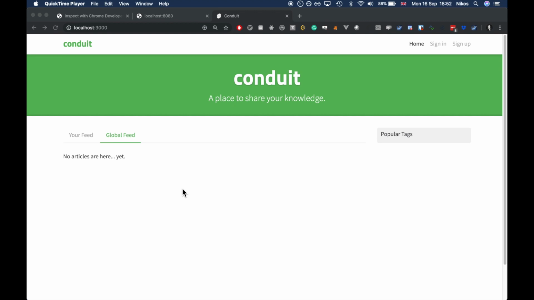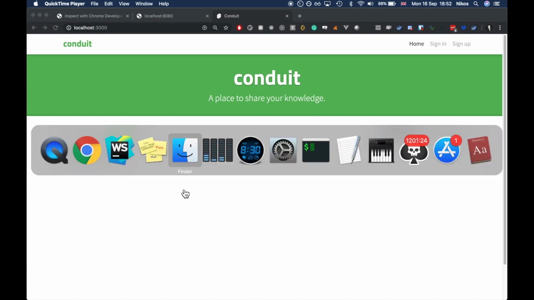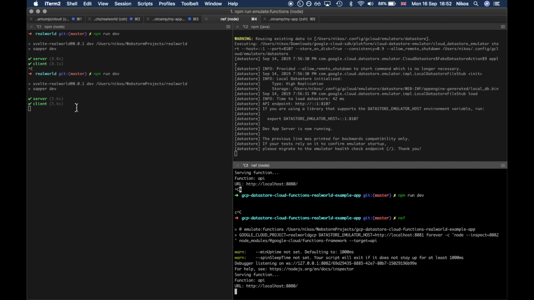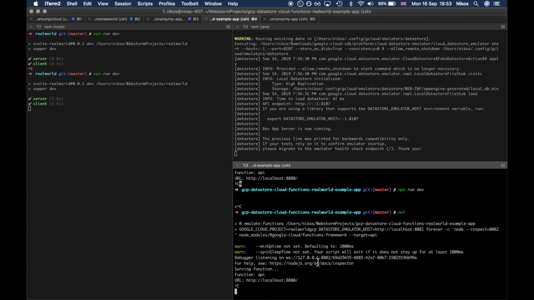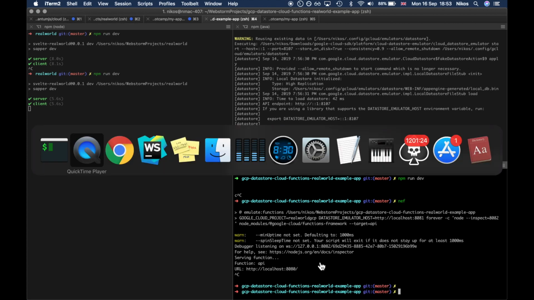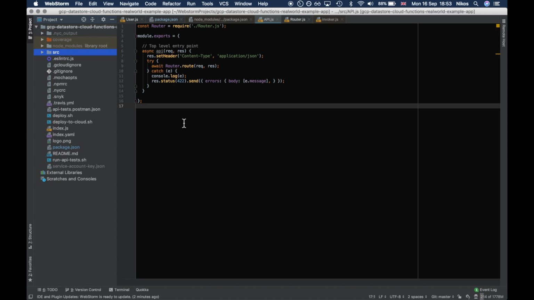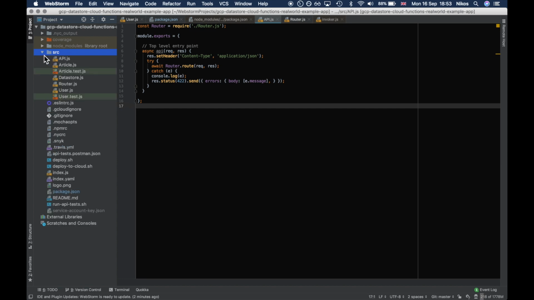So today I'm going to show you how to debug the Google Cloud Functions on WebStorm. So we've got our front end running on here, and what we're going to do is I'm just going to kill the Google Cloud Functions running on the terminal here, and we're going to go to WebStorm and set it up so that we can debug what's going on. Firstly, we're going to look at some of the code here.